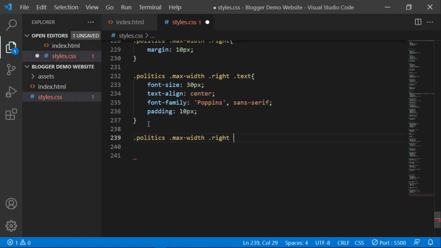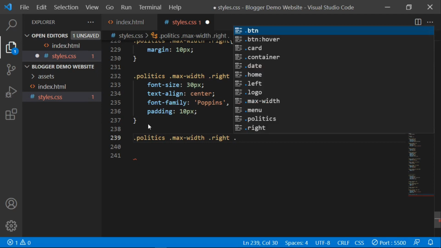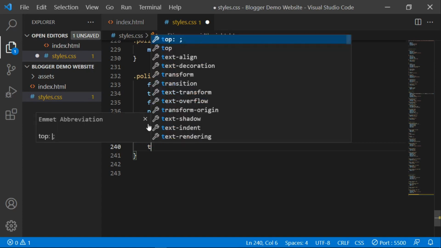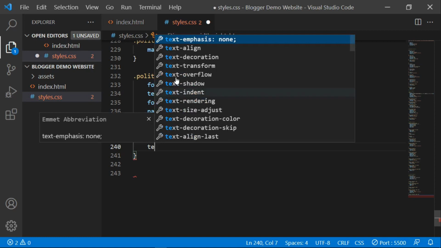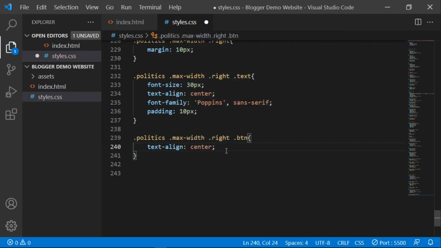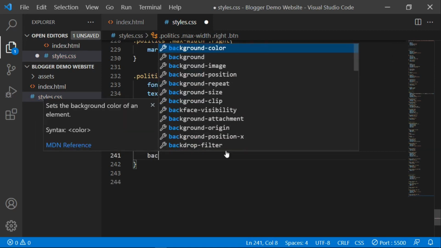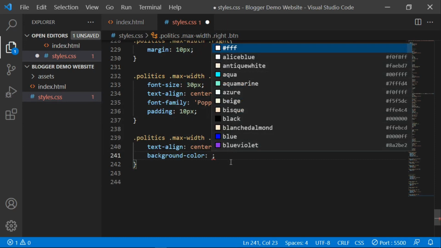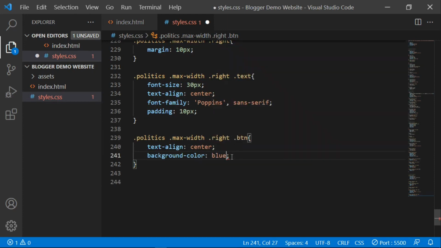But now target .btn, the button. In this button, let me first align it at the center, so text-align center, and then give it a background color of blue.